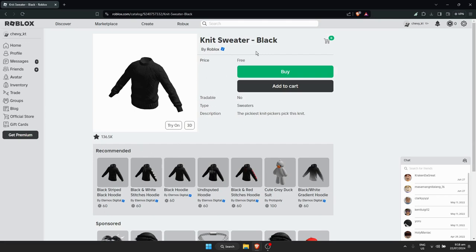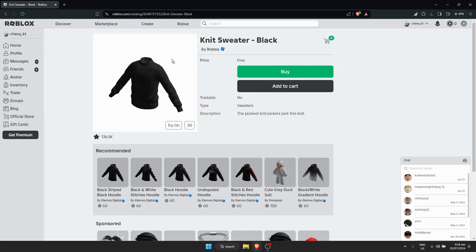So let's say this item, I then just go to the search bar at the very top, and that particular item ID number is this one, just beside the name of that particular item right here. So this item was called knit sweater black variant, or with the black variant right there. So this is the ID of it. So it's at the very top. That's what I highlighted right here. So basically this is the ID number and this is the name of the item.